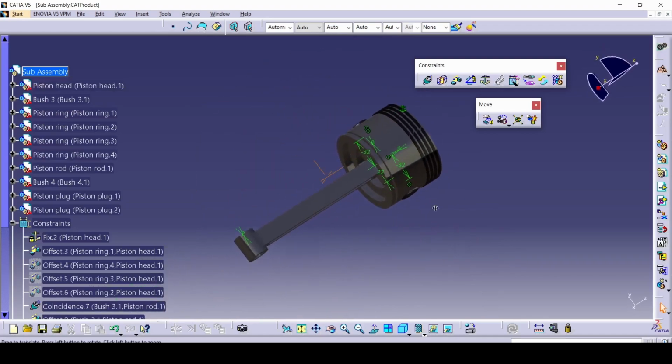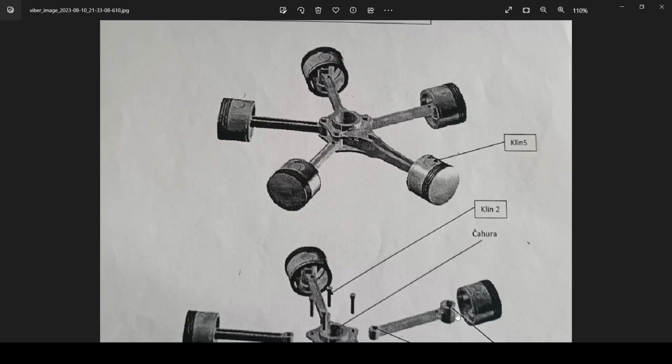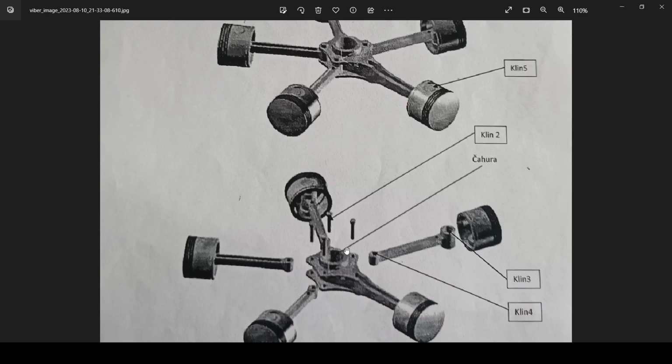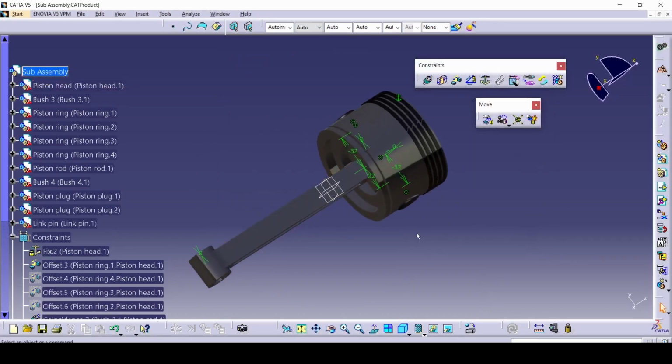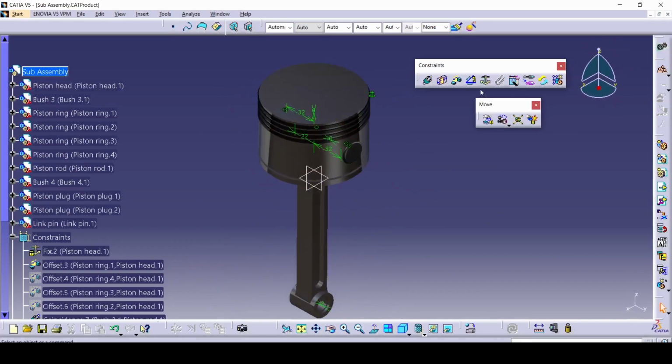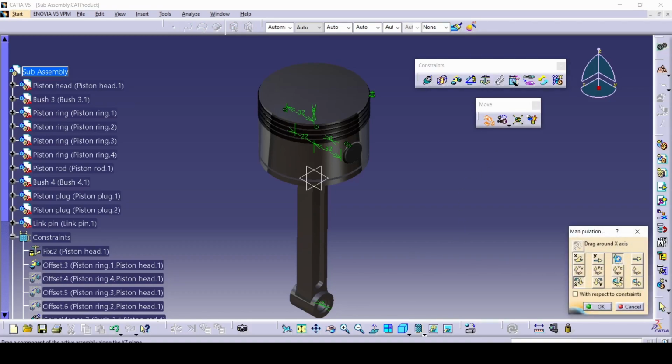This should be our little sub-assembly. Let me check if we can add another thing. We could add this and just add a little bit on top. So let's do that. Let's go in here, add one more thing. It should be the linking pin. First things first, let's just figure out where this is at. Let's add the linking pin. Let's just move it up. There we go.